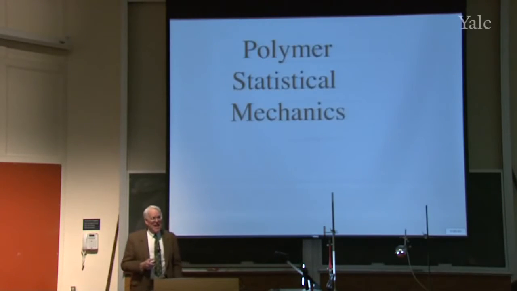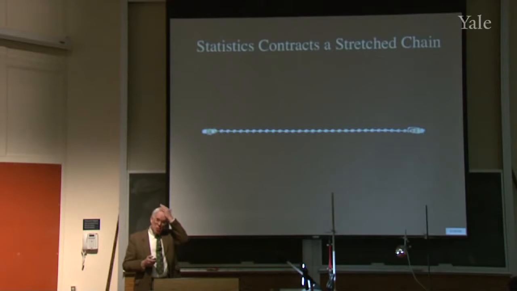Okay, so perhaps they're communing down there with Goodyear now and telling him what's going on with this. It has to do with statistical mechanics. You remember that's what Gibbs did. Because statistics is what makes rubber contract after you've stretched it.